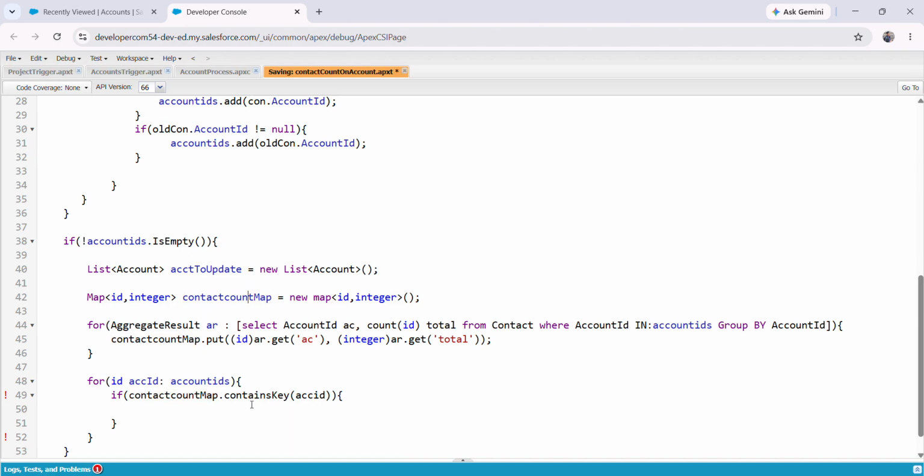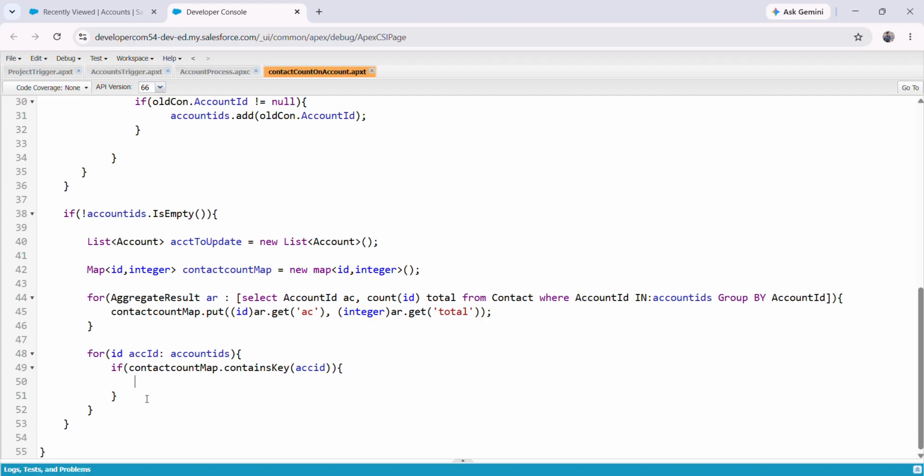If this map contains this ID, then only we will proceed.